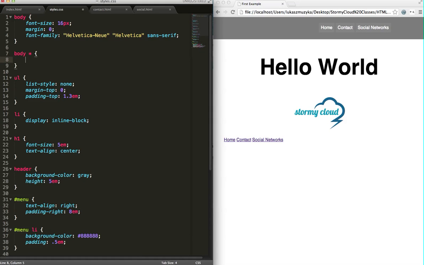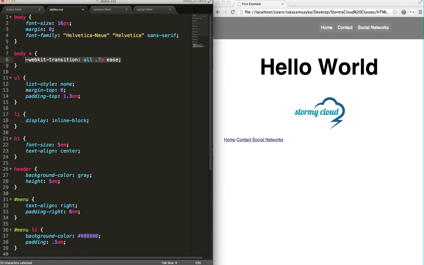And I'll say WebKit transition, say all different transitions will take, say, 0.7 seconds, and with this effect.